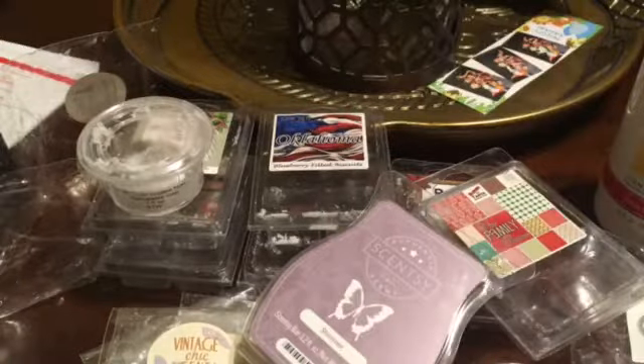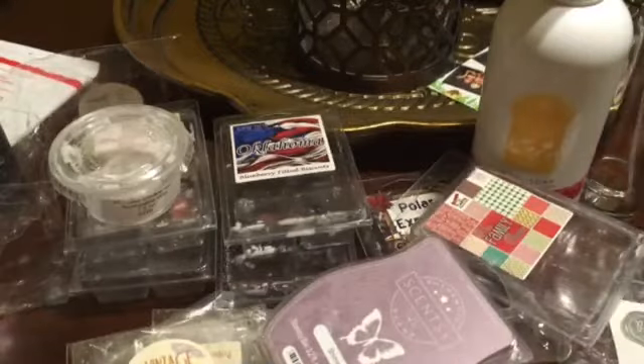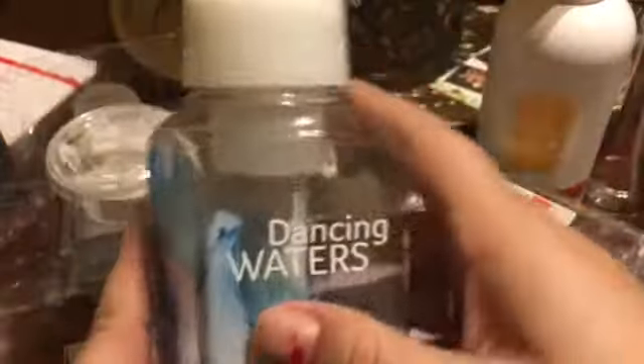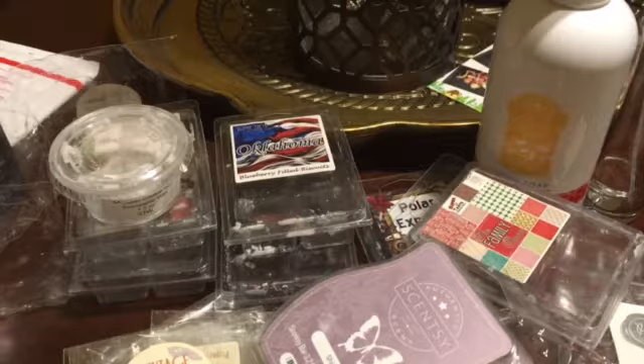For perfume, I finished up my Ed Hardy. I love this. I blend it like you blend wax — I blend this with all my perfumes. Today I actually wore this with blueberry, and you'd think that would be a weird scent but it was really good. Dancing Waters from Bath and Body Works — this is my last hand soap, and I like the gentle foaming hand soap better than the regular kind. I'm out and I don't go when it's on sale, so I'm hoping it's on sale tomorrow when I go. I love the smell of this one — it's so pretty and it lasts a long time for a soap.